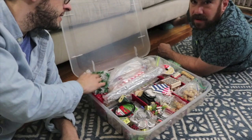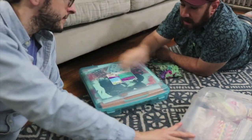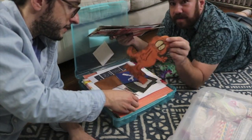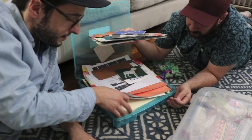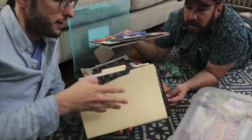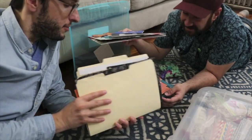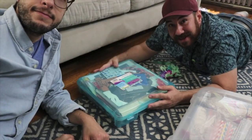We also have another little bin — a paper bin. It just has random paper, some holiday cutouts. My first grade teacher made this for me and I kept it. Just random decorative paper. We have folders, everything. There's Halloween and Christmas decorative paper in here. That's all the stuff under the couch.